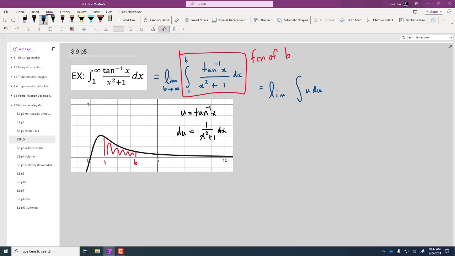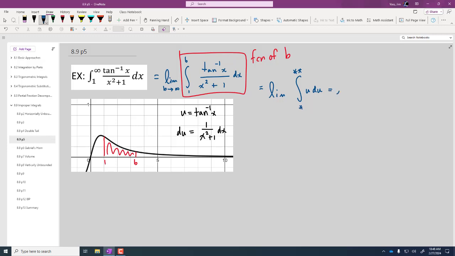Now, when we go ahead and convert to U, we have the choice. We could convert the limits to U limits if we want, or we could put placeholders and go back to x, and it doesn't matter. What do you want to do? Placeholders. Because if we don't use placeholders, we're going to have limits like inverse tangent of b and inverse tangent of 1, which is not too hard, but still a little bit messy. So if we use placeholder limits and just go back to x, it'll probably be easier in the end.